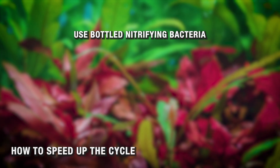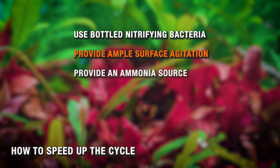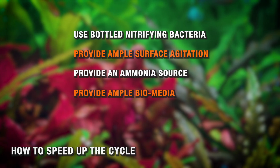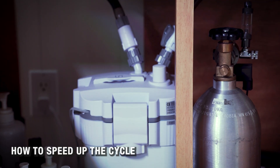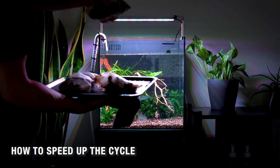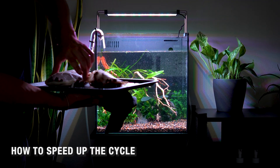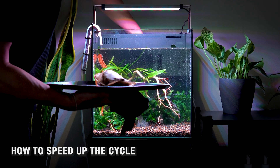Here's how to cycle faster the right way. Use bottled nitrifiers that specifically list nitrosomonas and nitrospira. Aim for good surface agitation because these bacteria love oxygen. Provide a stable ammonia source so the colony can grow — this can be from aqua soil, plants, or fish food. Provide a ton of filter biomedia for your bacteria to colonize; think of these as large barracks for these armies. This is why I'm a huge proponent of large external canister filters — they can house a ton of bacteria. One of the very best ways to almost instantly cycle your aquarium is to use pre-established mature filter media. You can ask a friend for some media or pull it from another one of your aquariums — just make sure you do it within an hour of running the filter on the new tank, because that bacteria needs constant oxygen to survive. Get the new tank up and running and you'll already have your army ready.